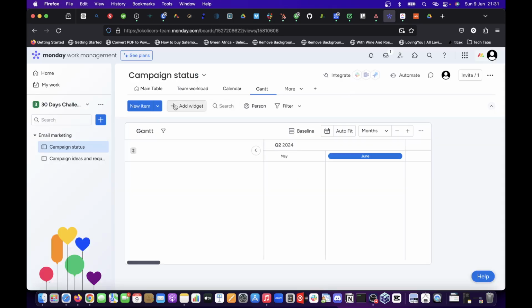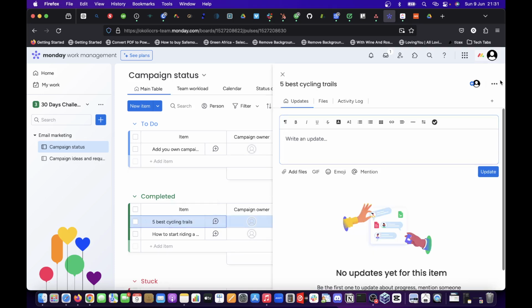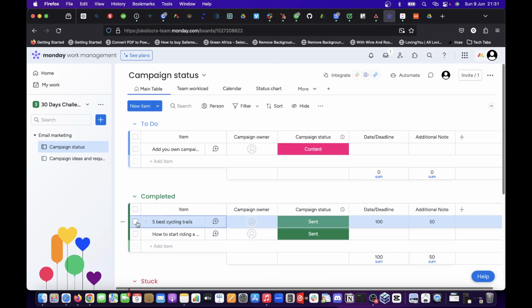And sorry, hold on. Let me see if there's a more preferable option. I want to delete all these tasks that it already created because we won't be needing them. They're already here on their own.